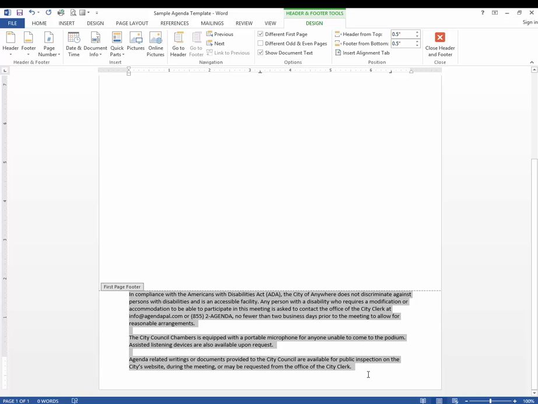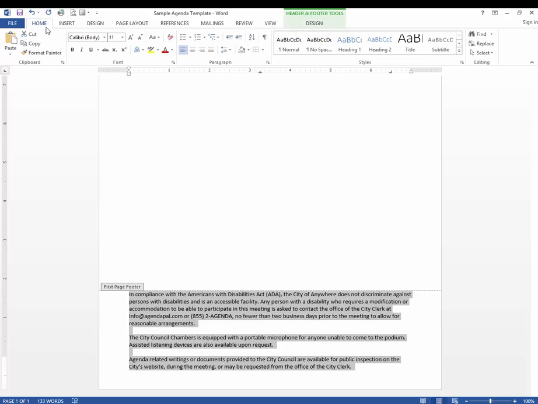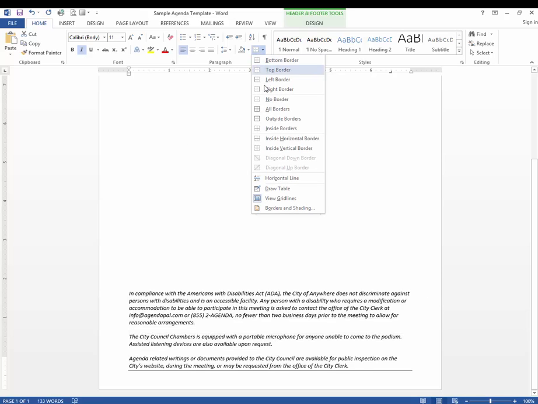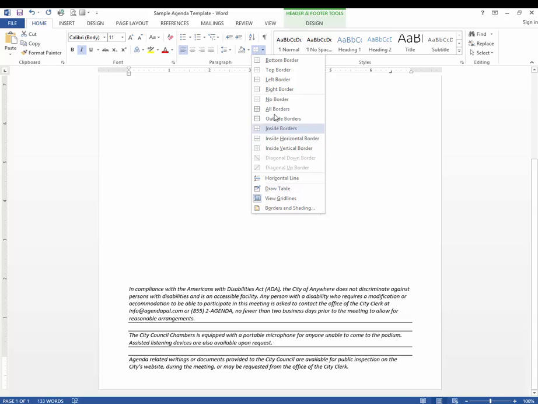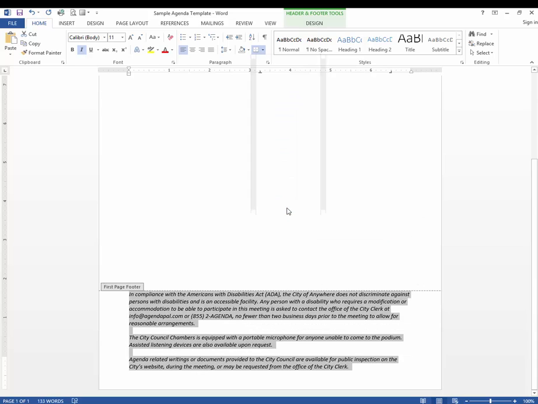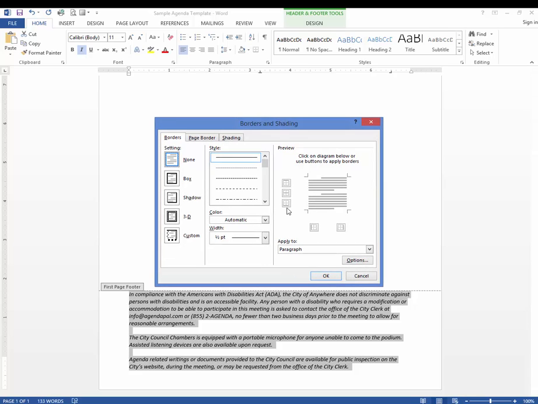Now, what I typically like to do is make this italicized. In this case, I also like to put a border around this to truly separate it out from the rest of the text. You can imagine if we have similar text here, people might think it's part of that text. Again, just from an aesthetic perspective, it's best to make it look different if it truly is different and the intent of it is different. So to do that, we're going to select our options here. I don't like any of these standard options, so what we want to do is select the borders and shading option so that we can get a little more creative.